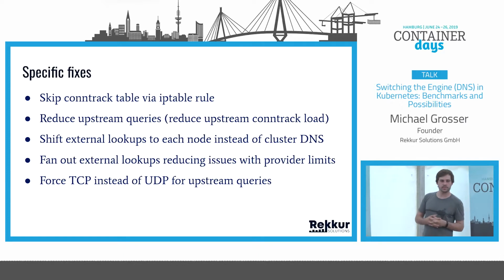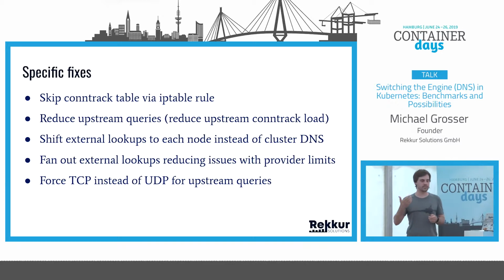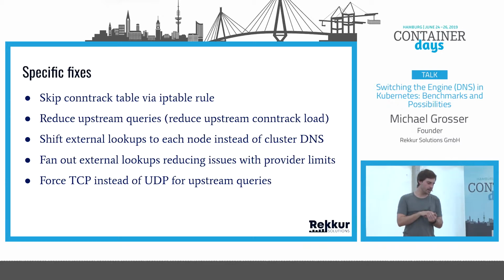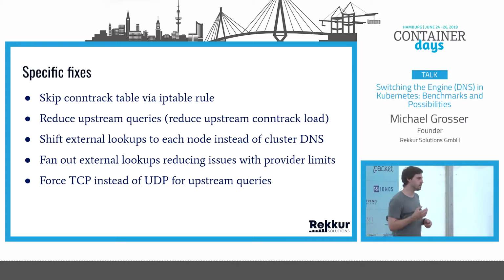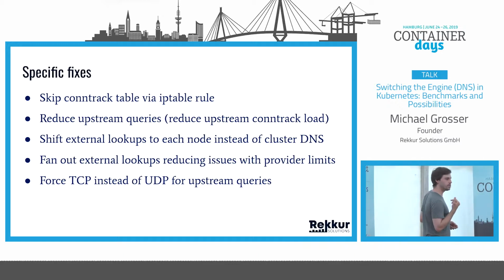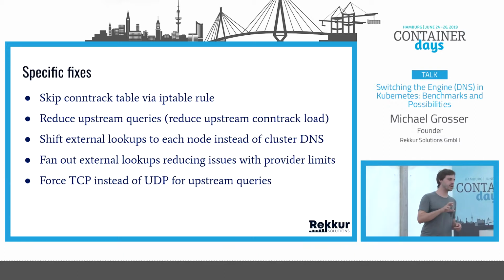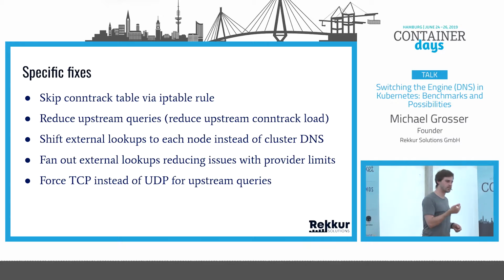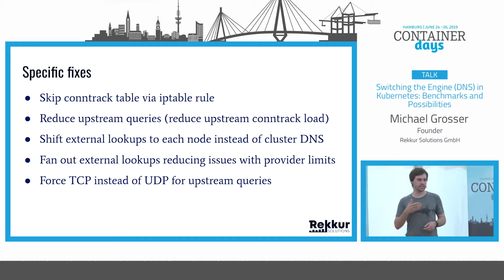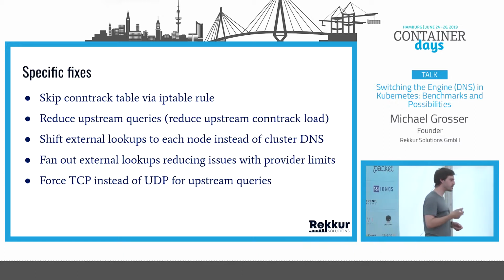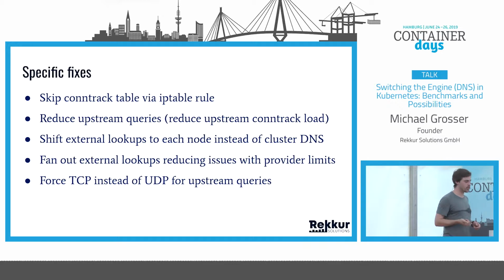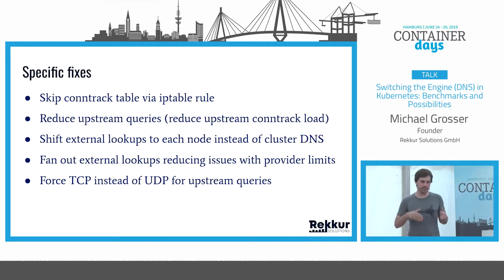So to jump into the specific fixes, basically, we skip the conntrack table. To make that rewrite possible, each pod now automatically talks to the node local DNS cache with a specific rewrite rule in iptables, which uses a local private IP and adds a rule that the conntrack table isn't used for that specific IP. So locally in the node, we circumvent using the conntrack table. Usually that's a problem, but because we are local only, that's not an issue at all. So we circumvent the conntrack table in that regard, and therefore avoid overflowing it.